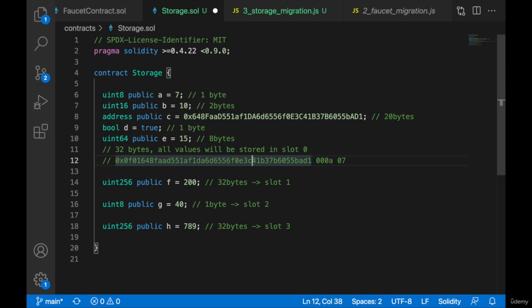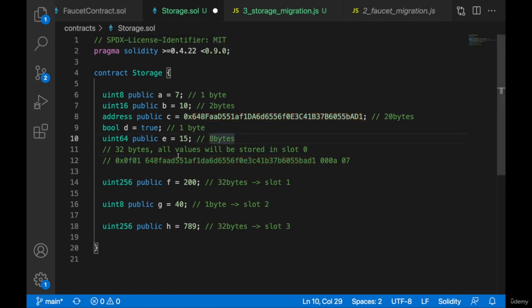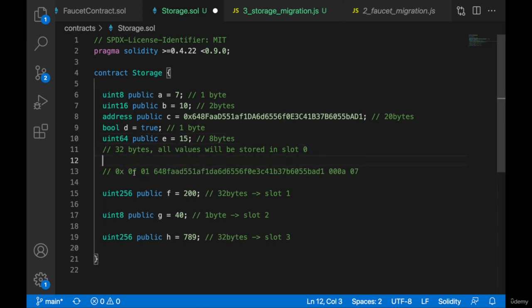That should be it. Let me see where it is. I will just copy it. Okay, so that's the entire address here. So that's your stored address in the storage, the entire 20 bytes. Then we have 1 byte of boolean true. So that should be it here. 01 is 1 byte for a true value. Then we have the last value 0f, and f has a value of 15 in hexadecimal. So that's the last value 0f, and 0x just marks that it is a hexadecimal string. You can see all of the values are packed in one slot, slot 0.